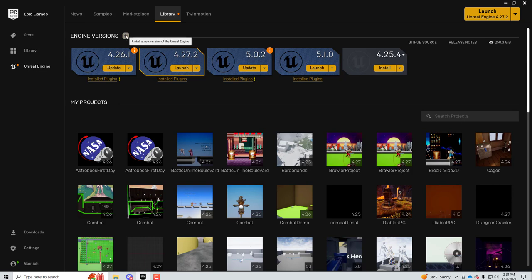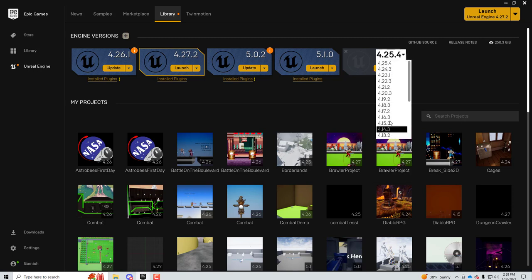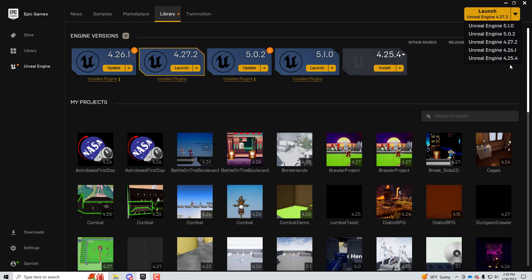And to add a version, you hit the plus. This little gray tab, as you can tell, these are blue, this is gray. This pops up. This has you select the version you want, which goes way back. And then you install it. It's that simple. If you want to launch a project, go up here, it says launch project, and you select the game engine you want to work from.